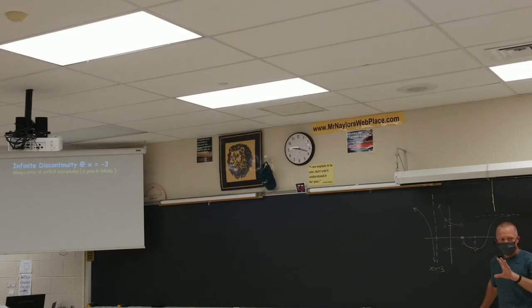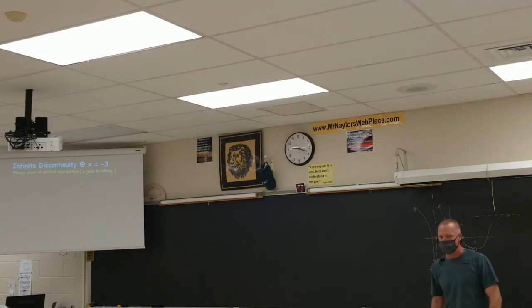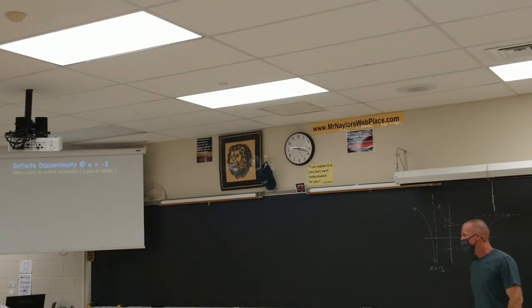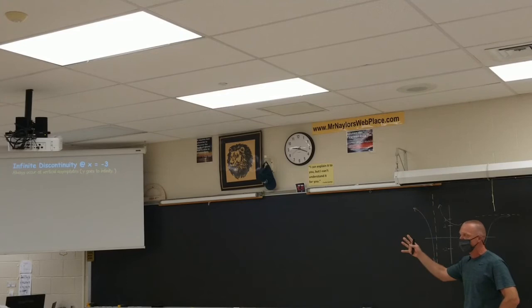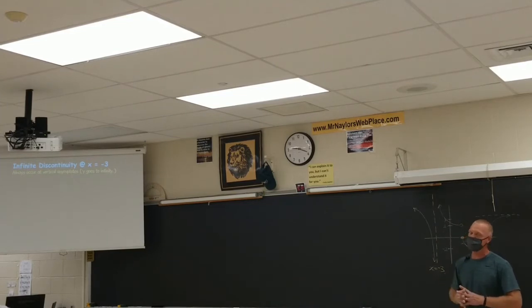Now, there's another little detail just in the first problem, but you're going to see it for every problem after this. You always give the location of a discontinuity by giving the x value. So if you say, where are you, Mr. Naylor, on your little journey? You would give the x value. So notice that we say at x equals -3. Sometimes kids summarize this and they'll quickly say, well, that's just a vertical asymptote at -3. Yep, you're right. We're just calling it infinite discontinuity.